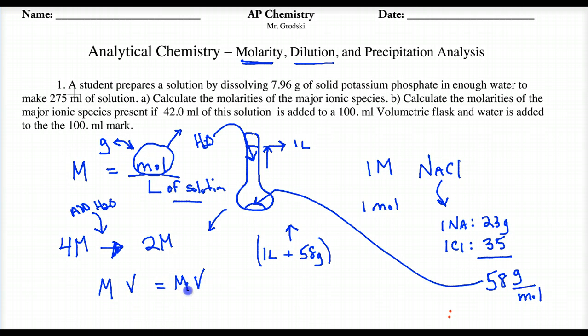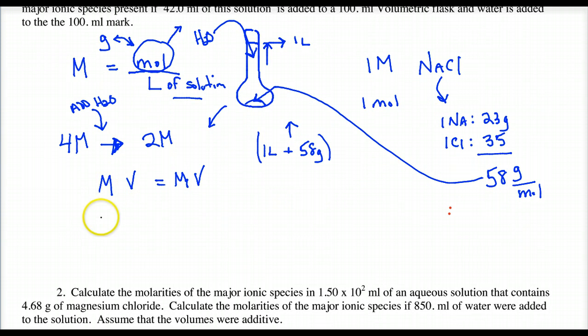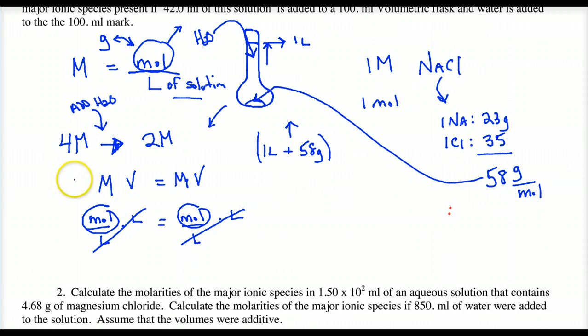Now real quickly, the reason why MV equals MV, and this is called the dilution formula, is that molarity is moles over liter, and volume is in liters, and then we have moles over liter in the new scenario, and then of course we have liter. If you multiply mole over liter times liter, you can clearly see the moles of the solute on this side are still the moles of the solute. We're not changing how much solute we have, we're just changing the volume it's dissolved in. And that's why we can do that. Now, there's another way to do this, and there are a couple of pitfalls later on when we get to acids and bases where MV equals MV is not the best method, and I'll show you both when we get there. All right.